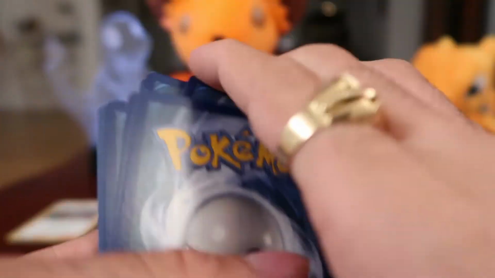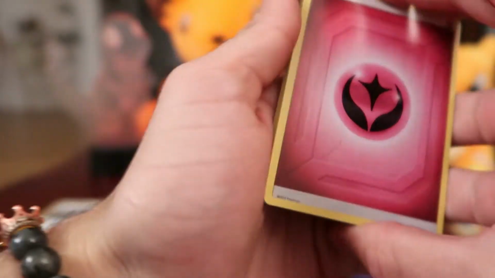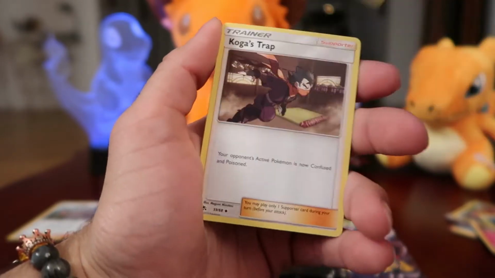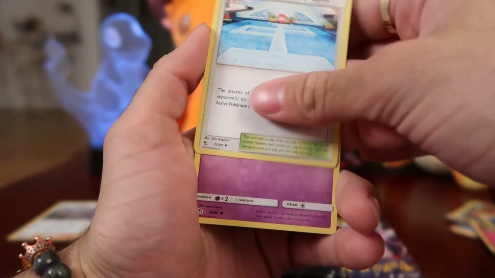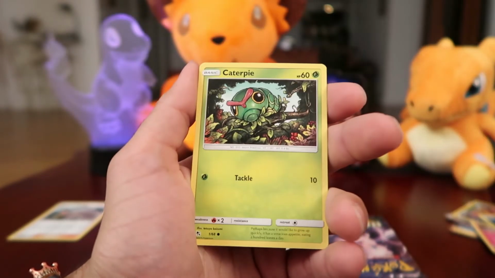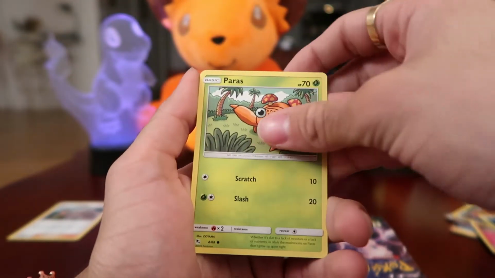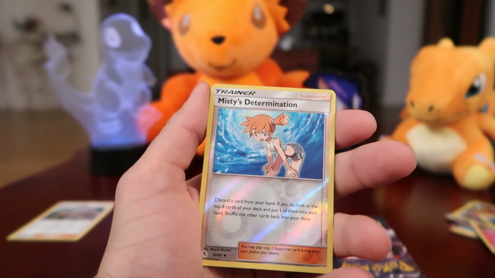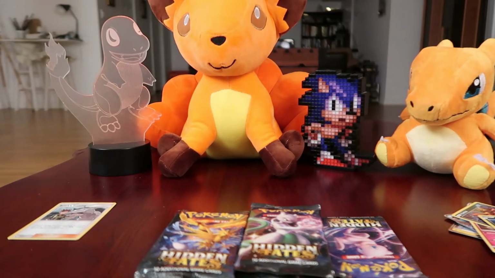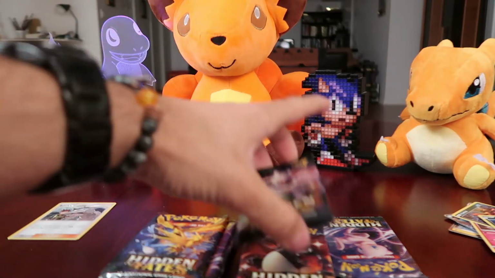One, two, three, four. And let's say water. Fairy. Okay, guys, fairy energy. Brock's Grit, Koga's Trap, Misty Cerulean Gym, Koffing, Staryu, Ekans, Caterpie, Pidgey, Reverse Misty's Determination, and an Arbok non-holo. All right, guys, this is not good. Let's go with a Mewtwo now. Mewtwo pack.